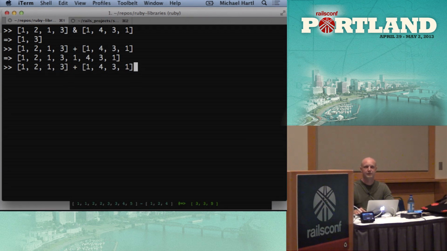Incidentally, I hate using plus for this. The same thing works for strings, string concatenation. Anyone want to know why? Why is plus really annoying for people with a mathematical bent? It looks like addition, and in more advanced mathematics, if you take abstract algebra, plus is always a commutative operation. Multiplication isn't necessarily; matrix multiplication is non-commutative. But plus should always be commutative, which is to say that A plus B should always be B plus A. But obviously in this case, if you do 1, 2 plus 3, 4, that's not the same as the reverse.